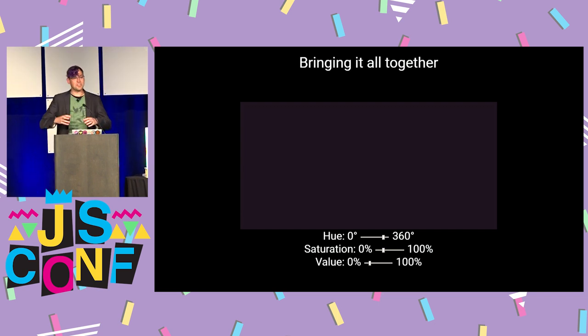And so this is the great thing. HSV color space provides a really great foundation to start doing any sort of color work, in art especially, but even in products too. HSV is sort of a universally useful color space, I think. But that alone isn't enough to get us an animation. So how do we get to something like that?